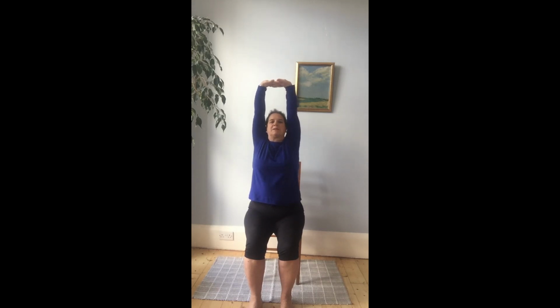So let's take your fingers, slot them together, just turn your hands, place them on top of your head, so nice upward stretch. So press into your feet, breathe in, stretch your arms, get your elbows straight, look up. Remember not to drop your head back too far. Stretch up, touch the ceiling, breathe out, relax slightly, keep the stretch. So breathe in, touch the ceiling, nice.